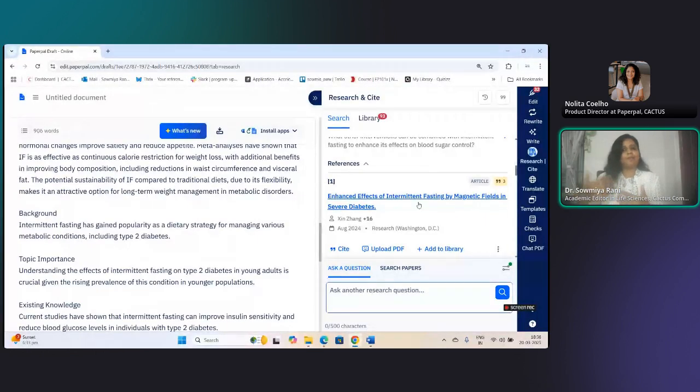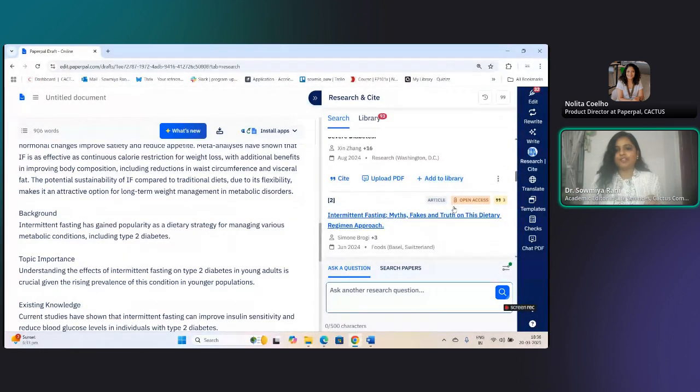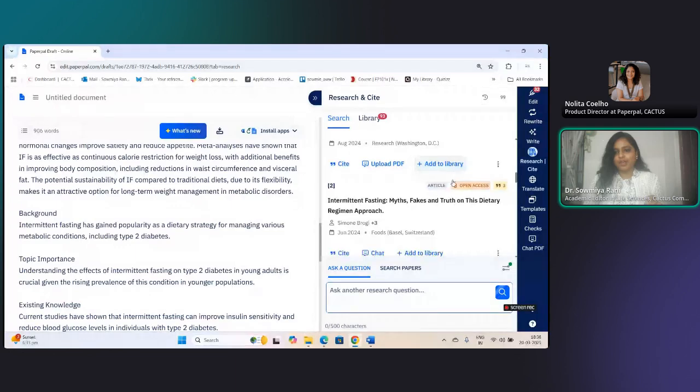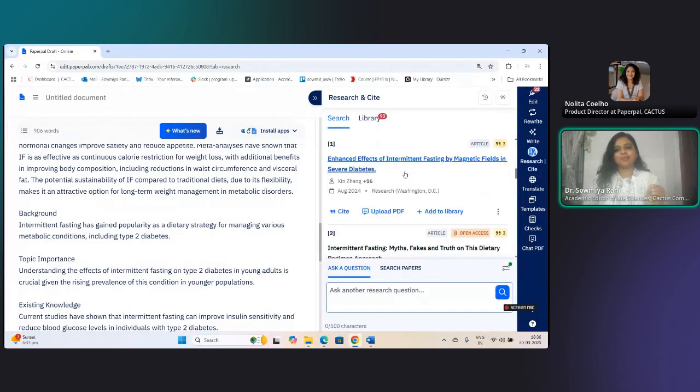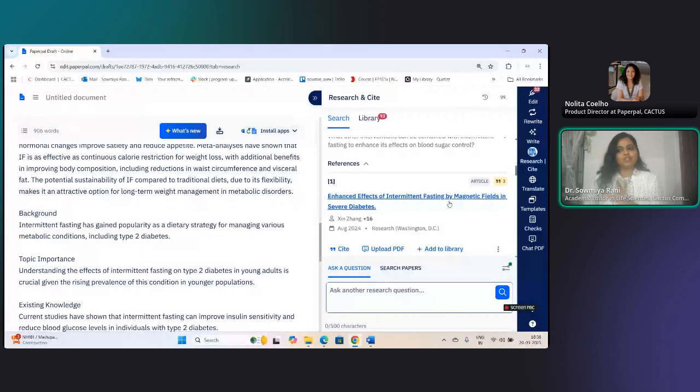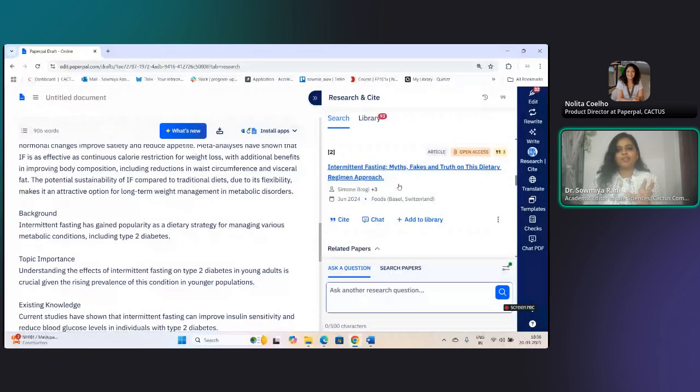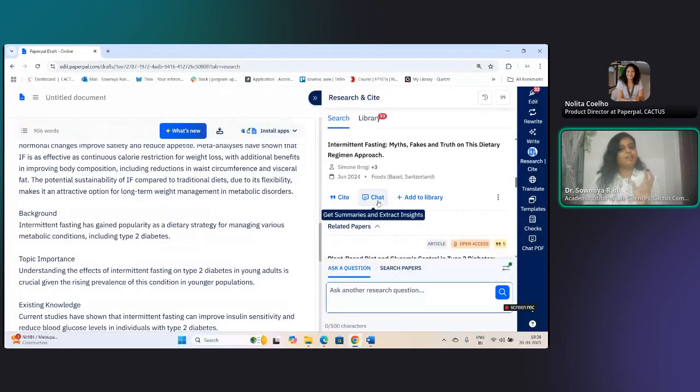I want to know the paper. I want to have the original source, have a look into the original source and ask more questions. That is where you have this option called chat PDF, which will work on some of the papers directly. So in some cases, when you look into the reference list on the research insight option, when you see this icon called chat, you get to directly chat with the paper.